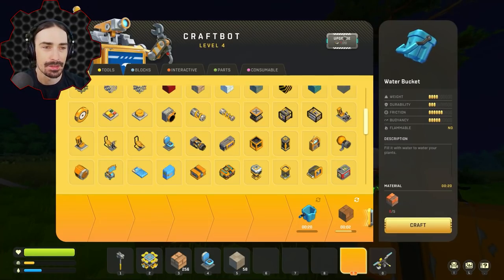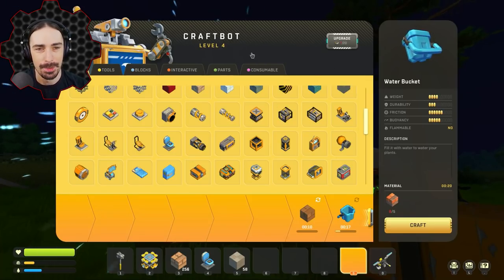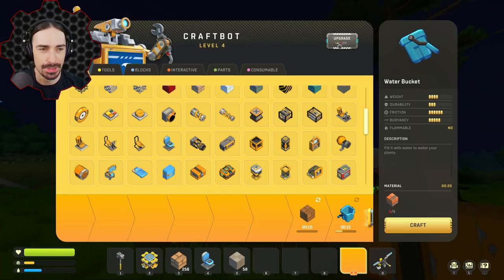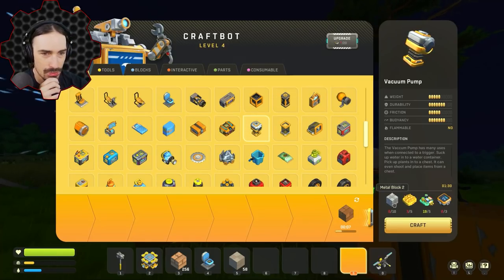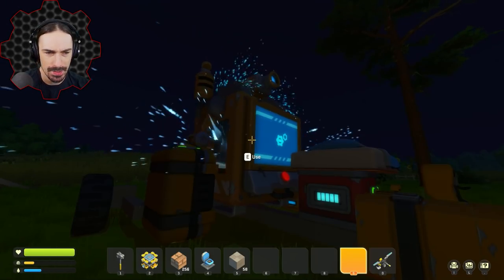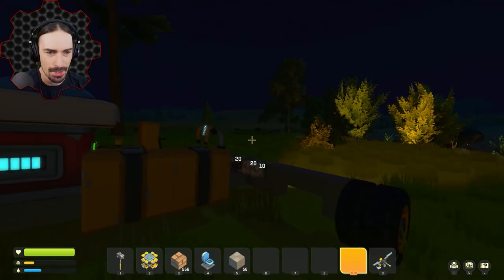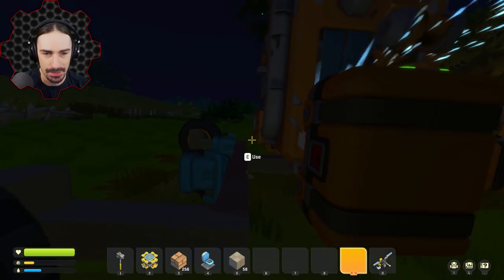I also realized that, thanks to the comments, I thought I had fully upgraded my craft station because I unlocked all these slots, but I'm only level 4. I forgot that there's one more level and that requires 20 component kits. So that's also going to be a goal of this episode, to fully upgrade the craft station, because that level will halve the time it takes to make things. Also, I need a vacuum pump. I need tier 2 metal for a vacuum pump, really? Oh boy. Okay. Well, we definitely got our work cut out for us, because we're going to need a vacuum pump in order to package our fruit and vegetables at the packing station.